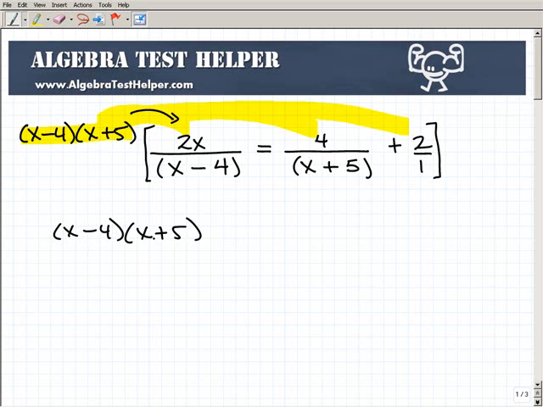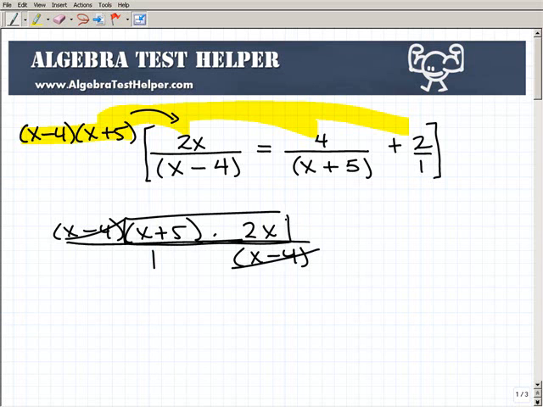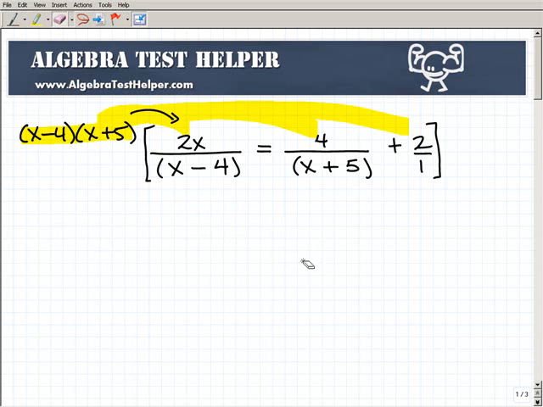(x - 4)(x + 5) times 2x/(x - 4). This is like over 1, so what you have is basically one big fraction. And these two can cross-cancel. So you're left with 2x(x + 5). That's the result of (x - 4)(x + 5) times this first term, and that's how it's going to work with the rest of these.